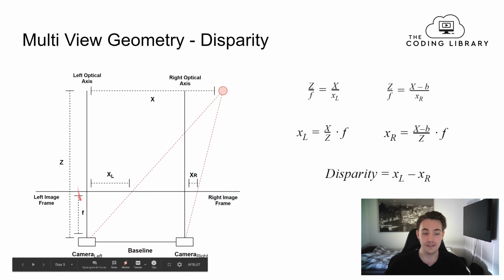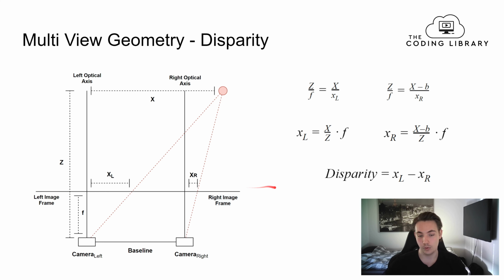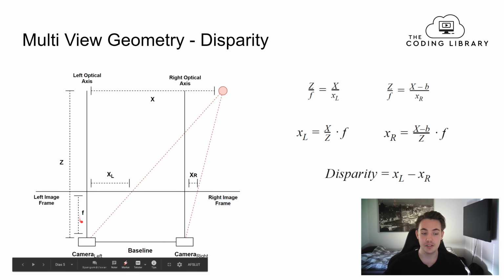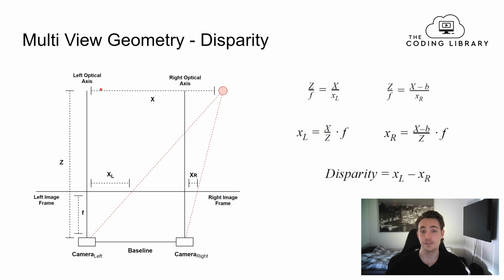And then we also have this focal length, since we take a standpoint in the pinhole model. We have this focal length from the camera lens to the image plane. This line here will be the image plane, where we just combine it. They may be split up here, and we have some different points that one of the cameras can see. So we have the left image frame over here to the left and the right image frame over here to the right. And then we have this depth of the image, how far away our camera can see, which is C. And then we have this X value, which is the distance from the left optical center to the point that we're going to find the disparity for.